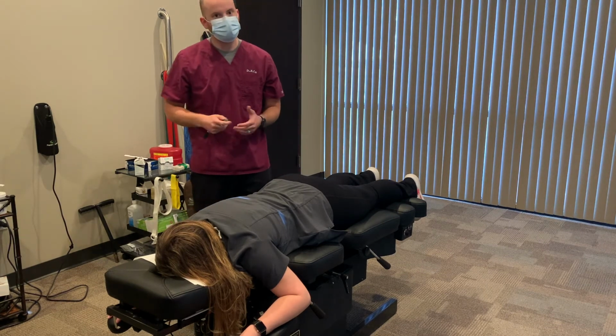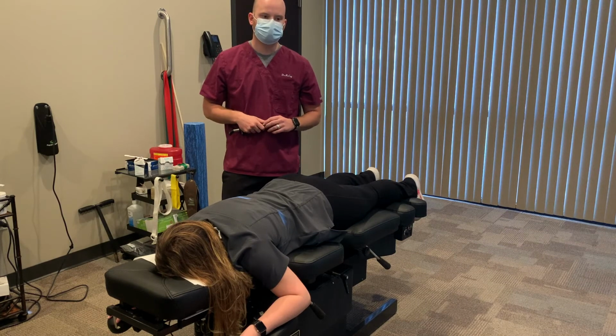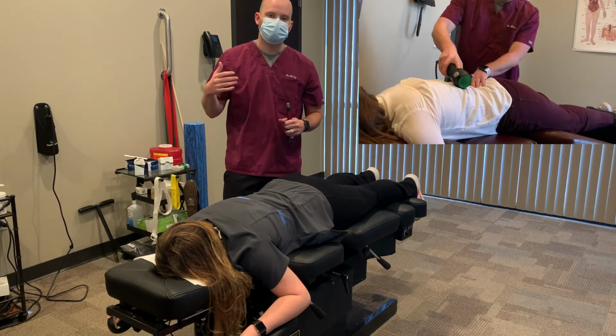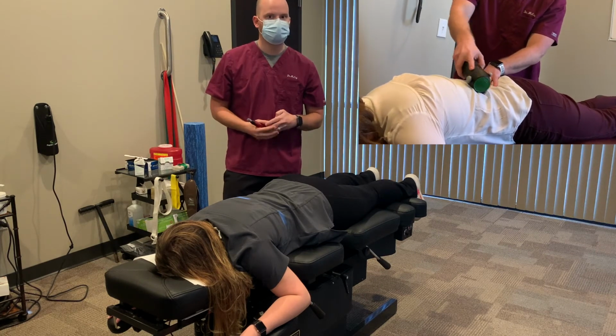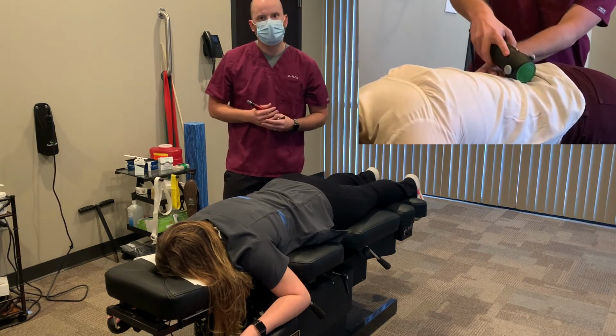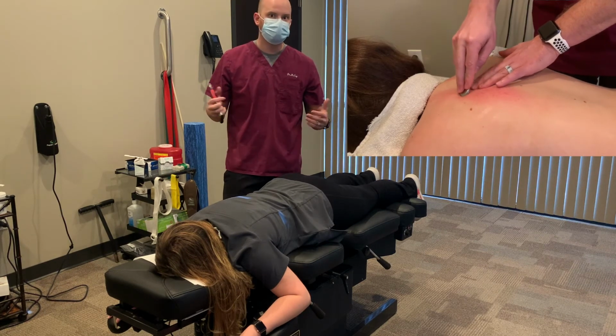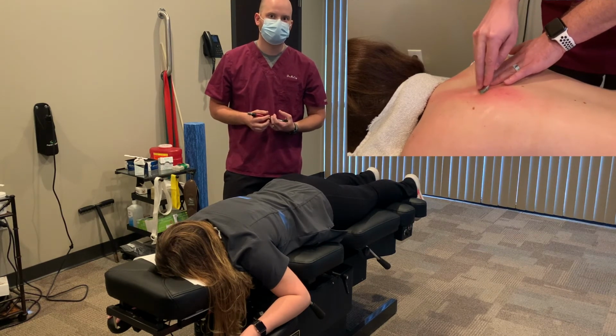The last thing, and that we do with all our patients, but especially since we're not using the higher force adjustments, we will be using a lot of muscle work. In whatever trouble area you may have, we'll see where the compensations are and different things like that, so we can get you moving and get you back to whatever activity that you want to get to.